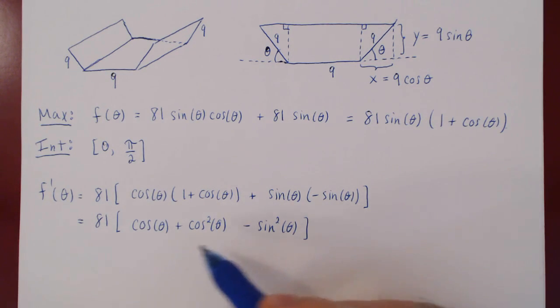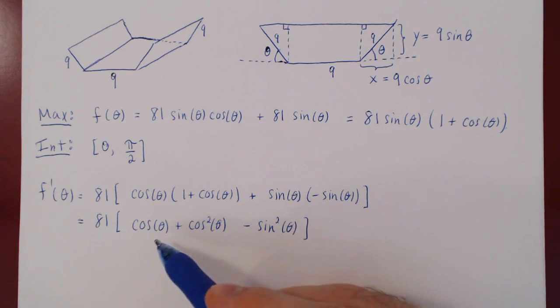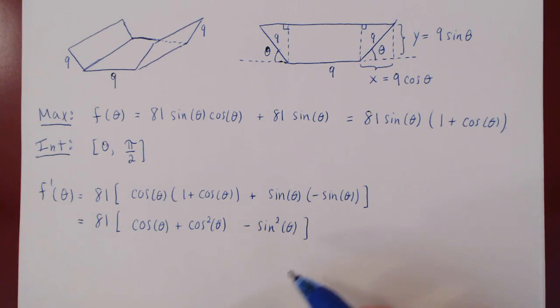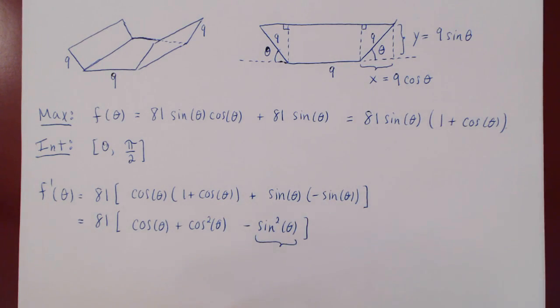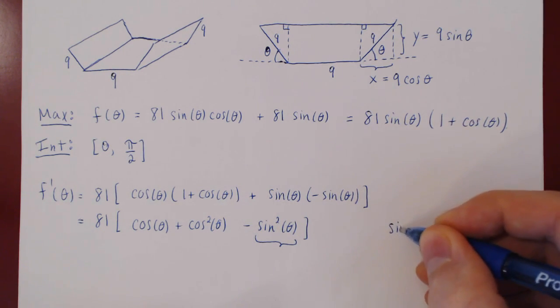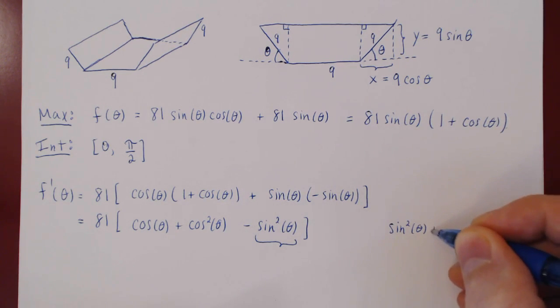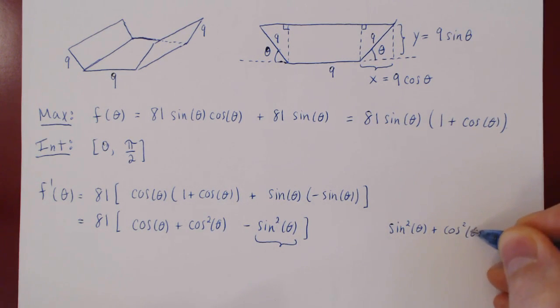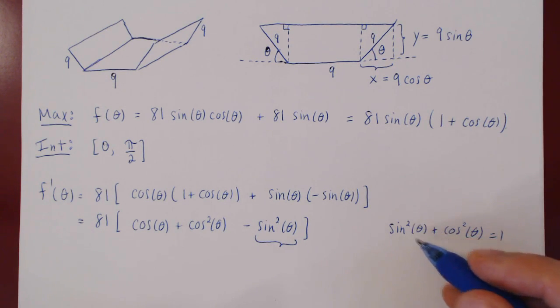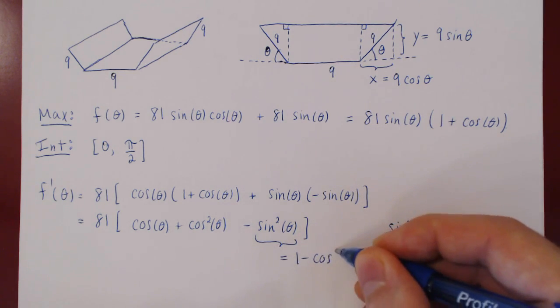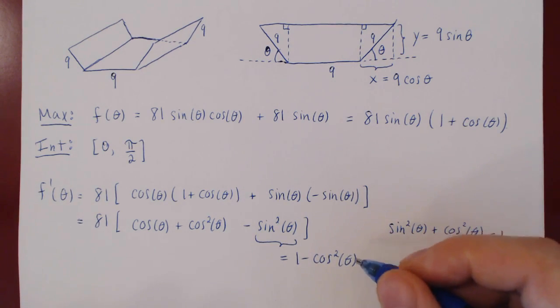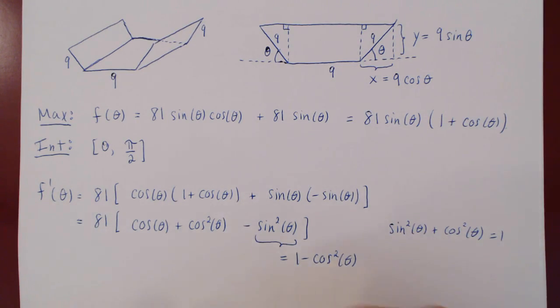Well, it would be easier if our derivative was a function of only cosine and not also sine. But remember that sine squared plus cos squared of theta, right? So if you do Pythagoras' theorem, sine squared of theta plus cosine squared of theta is equal to 1. So you can isolate sine squared as 1 minus cos squared of theta. And so now you'll have your derivative as a function of cosine only.